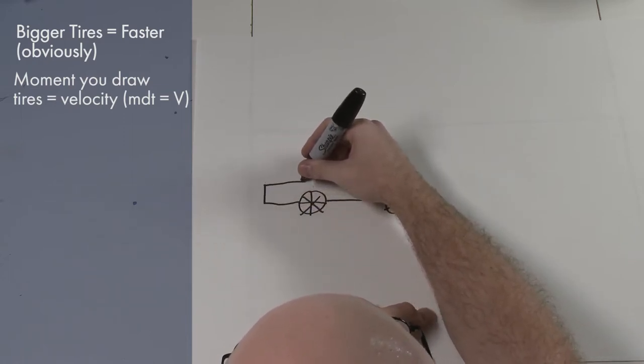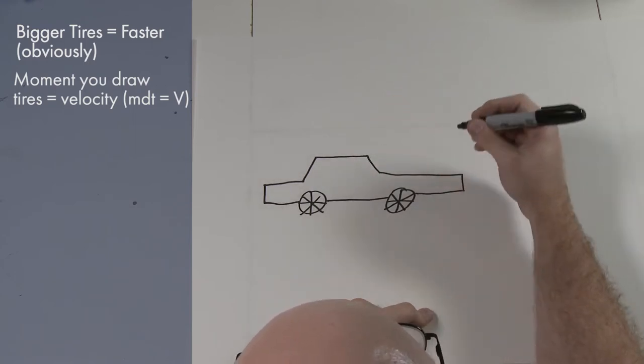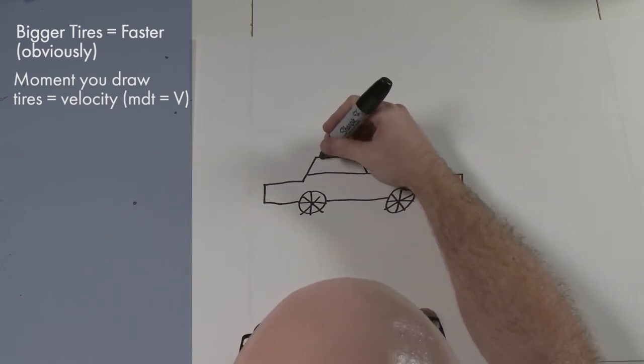I know other people like to say it's one thing, and I say it's another. I mean, to be perfectly honest, it's kind of up to your discretion. As you can see, I draw sort of the frame of the car here, and then I'm going to draw the actual backside of here.